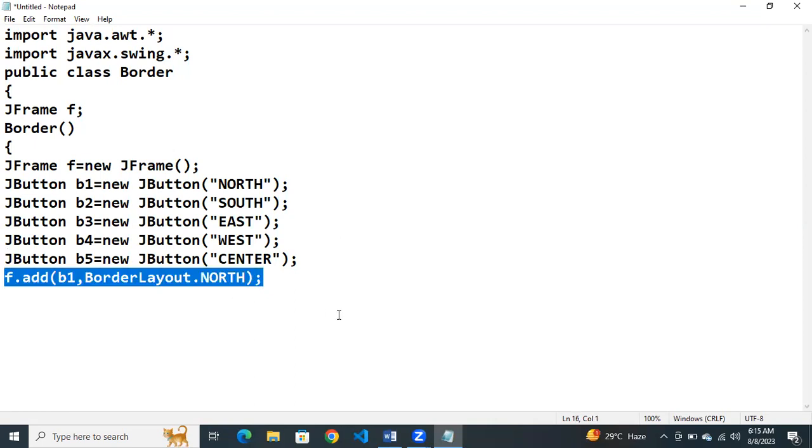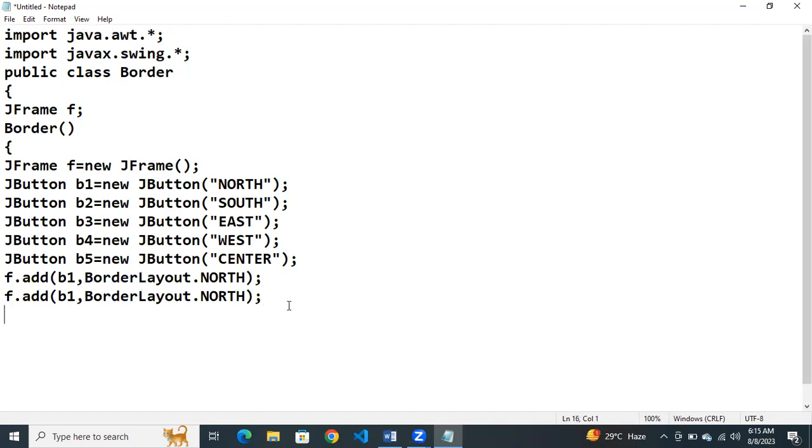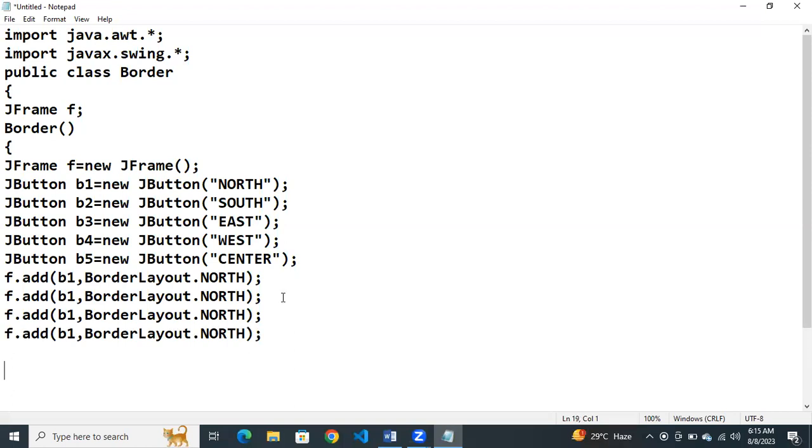Similarly, copy this, Control V. Then next here, change the button names B2, B3, B4, last one is B5.